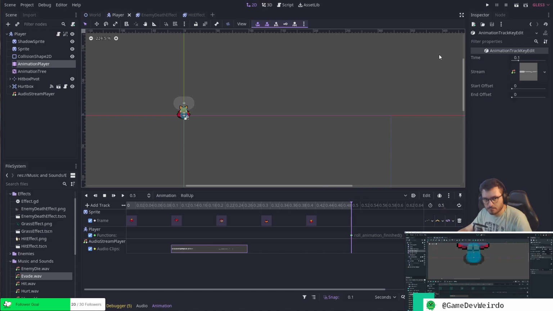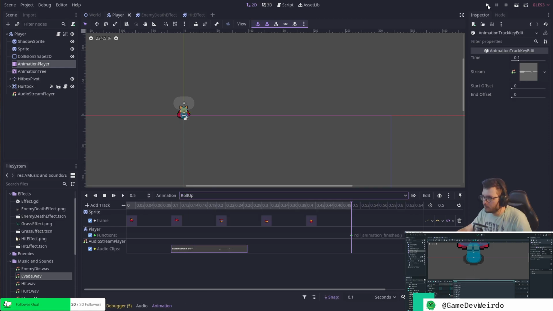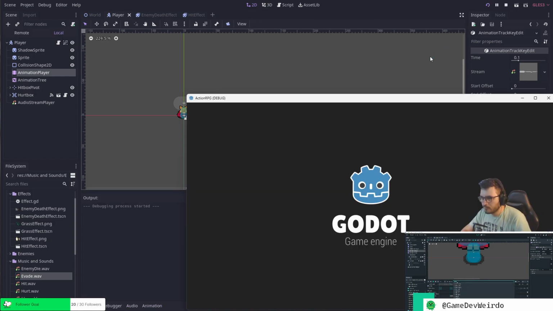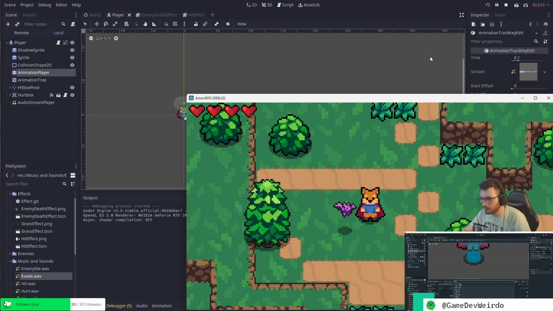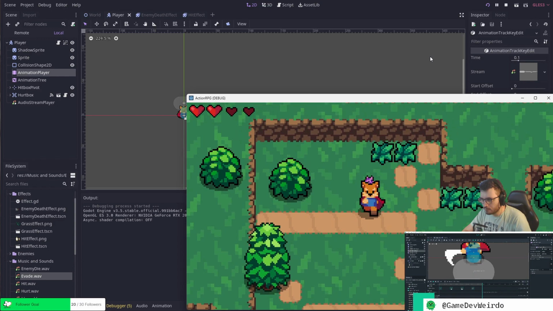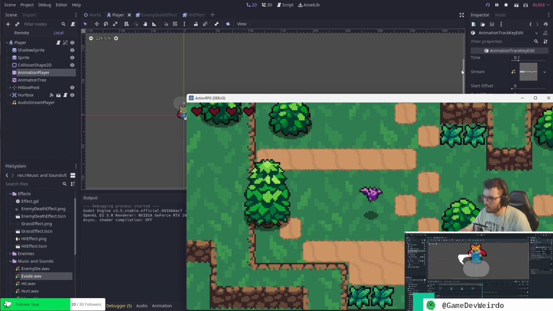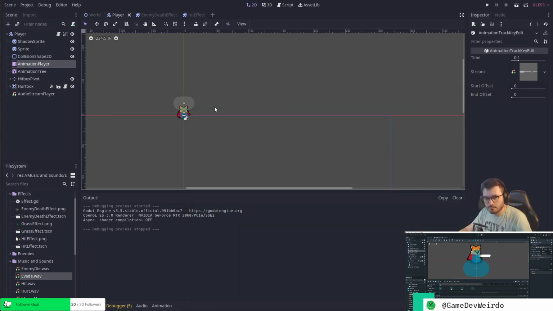We've messed something up. Let's come into our attack down. And we want to go all the way to where our collision shape is disabled. Our collision shape was being enabled because we had it set to this right here. You don't have to do that either.